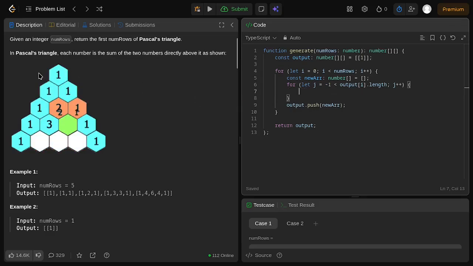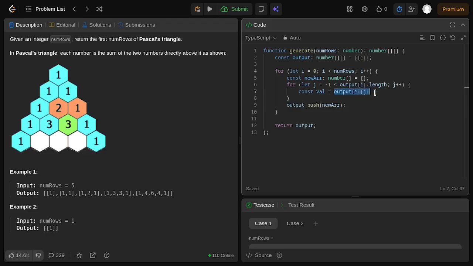And we need to declare the two pointers in order to get the 1 right here, which is row 0 with column 1, and we get the value of 1 right here, and another 1 at row 1 with column 0 on the second row. So to do that, we need to declare a constant value, which we already know is a number. Then we access the value inside output[i], which is the 1 right here, with the value of j. Since j is pointing to -1 instead of index 0, of course it will be returned as undefined.